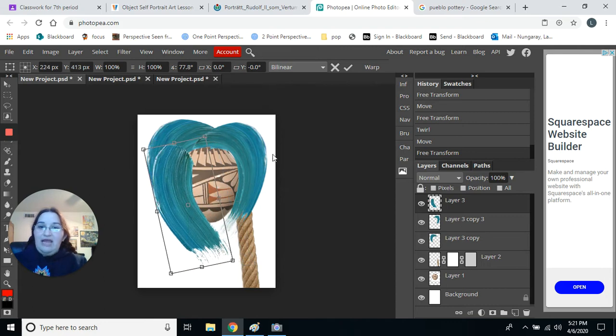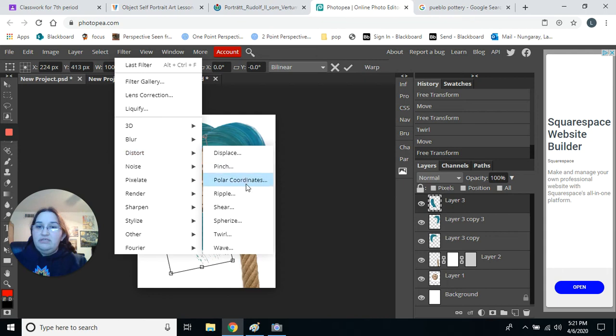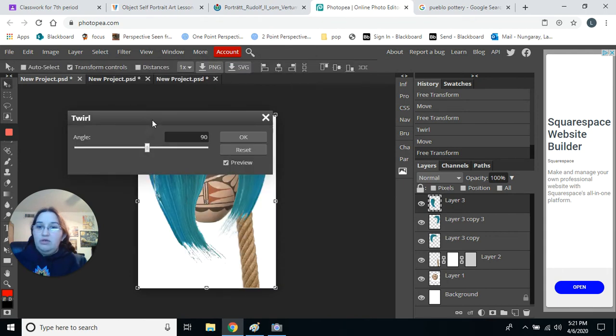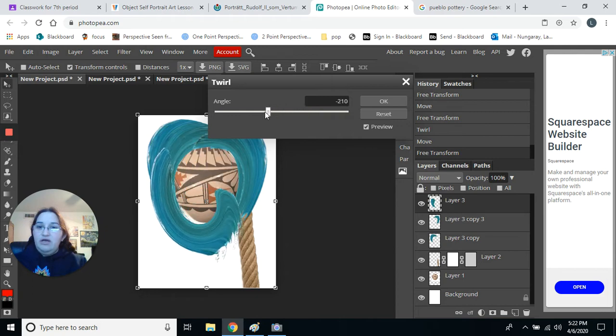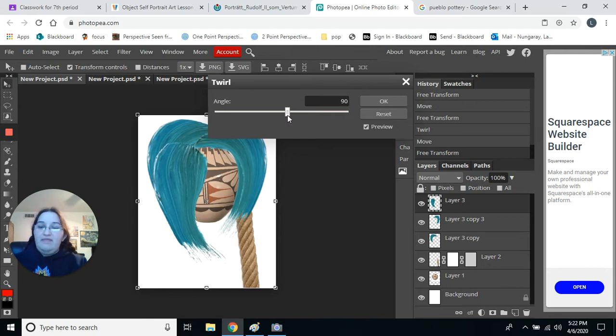Now notice the one that I have over here is a different shape. What I did is I went to the filter, distort, and swirl. By doing that, it's going to cause the actual hair to swirl itself, and it's going to change the shape just a little bit. The angle that you create, where you start the swirl, is going to change the way that the final product looks. So play around with it, adjust the angles. As you can see right here, it's making this top area much fatter and bringing it over.